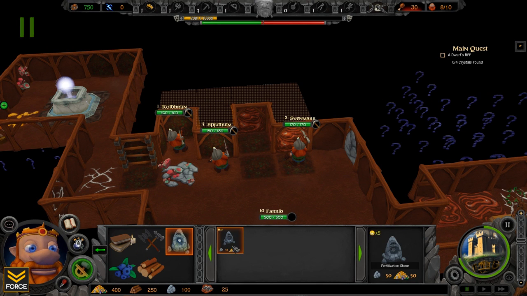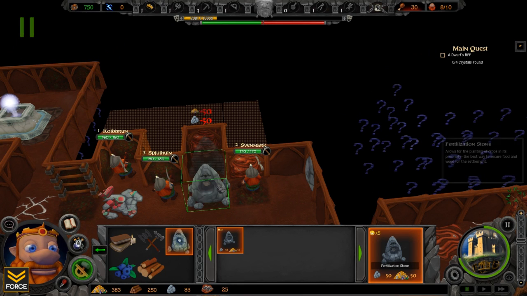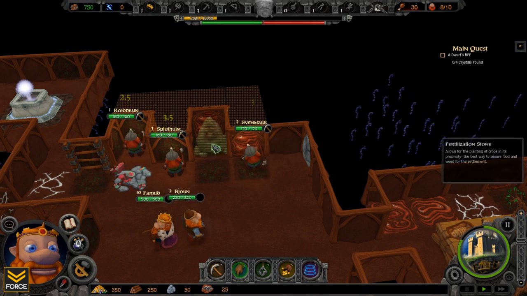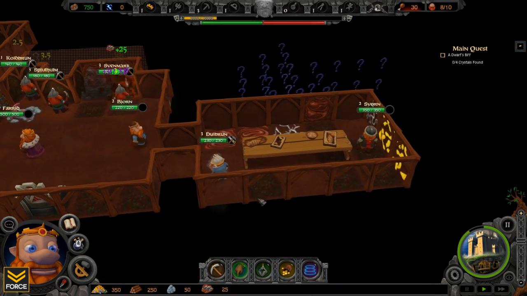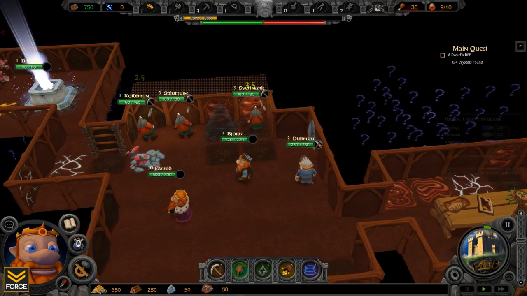The fertilization stone, after clicking on it, you go right over here and it shows you the resources it costs. It costs 50 of this stone ore right here, as well as 50 of my income. We're going to build that right here. You want to build that somewhere in the middle of an area of soil. So once I have queued that up to be built, it will be constructed by my builder. And you can see he's now making his way right on over, and he is going to build that.